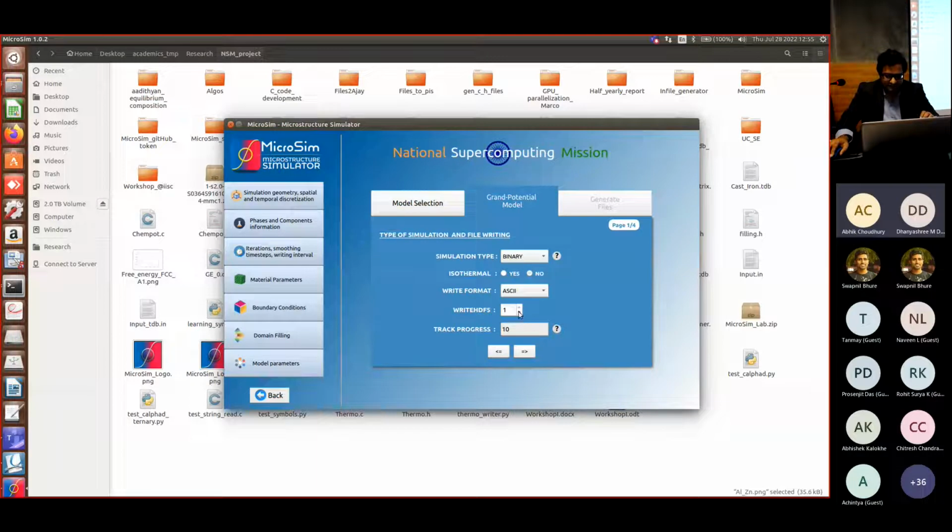So if this is right, HDF5.1, I'm going to use HDF5. Then this gets overwritten. It doesn't matter what I put in over here. And so there are different file formats you will see in the solvers. You have ASCII, binary, and you have HDF5. HDF5 is a parallel file writing format, which essentially tells you that you have one single file.